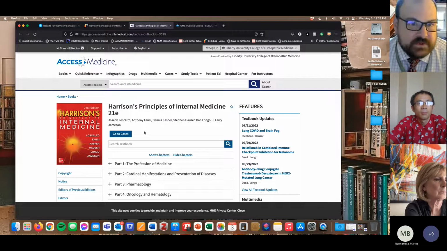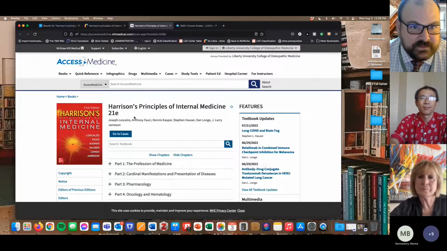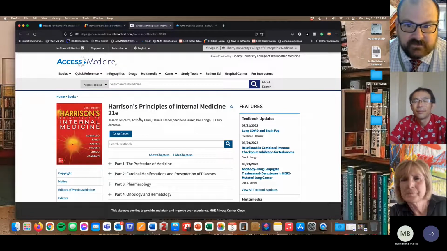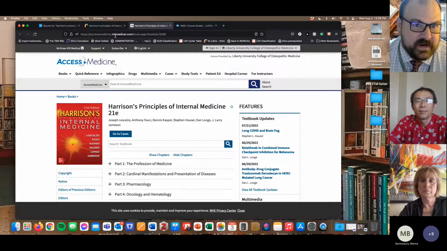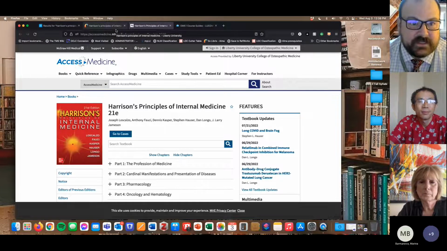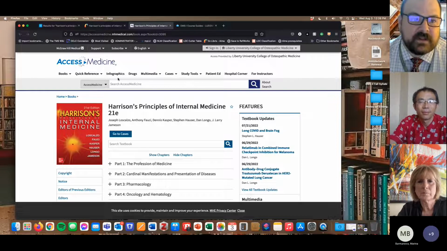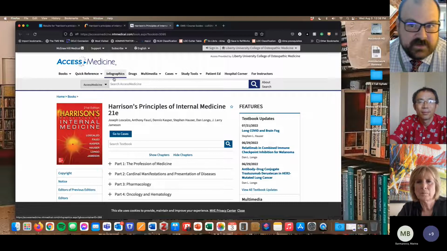So again, very short. But hopefully that's useful starting out, especially for you first year students at the beginning of the semester. If you're looking for any of your required books, this is where you can find them. If you need help with any other resources, or there's anything else you're interested in, how you can use some of these different databases, I would encourage you to explore. There's some pretty cool tools that are built around the ebooks found in these collections, like self-assessments and study tools and all kinds of stuff. I'll try to do more Teams talks on those, and we're also available here in the library whenever you want to stop by.